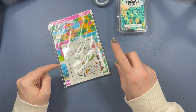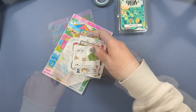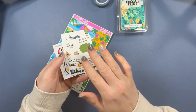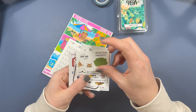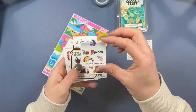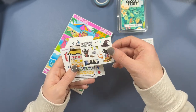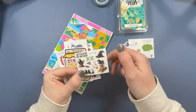Just a heads up. Okay, I'm going to stop talking while I open this because it's going to crinkle. I had to tell myself that I was going to stop talking while it's crinkling because if I didn't, I wasn't going to, and I'm sorry. So, these are the shop swaps. There's my shop. And then this is Willow Way, or Wilson Wild, excuse me. I saw the two W's. I was just making stuff up. So, Crafty Pal Creations. Ooh, I like that paper. That's neat.